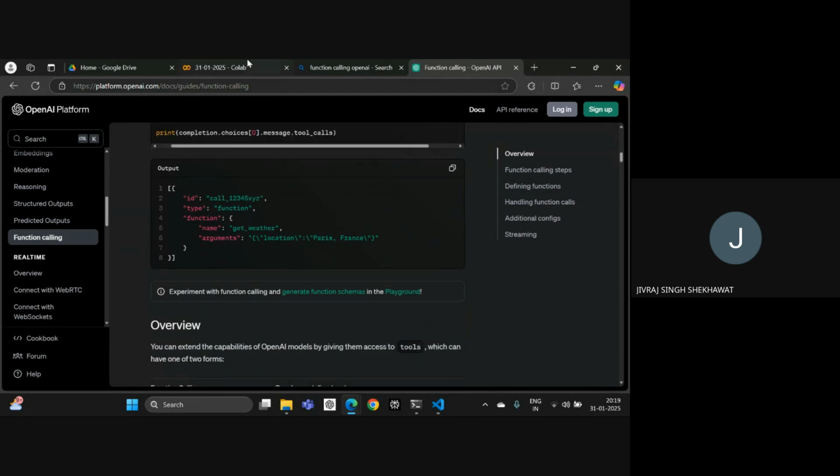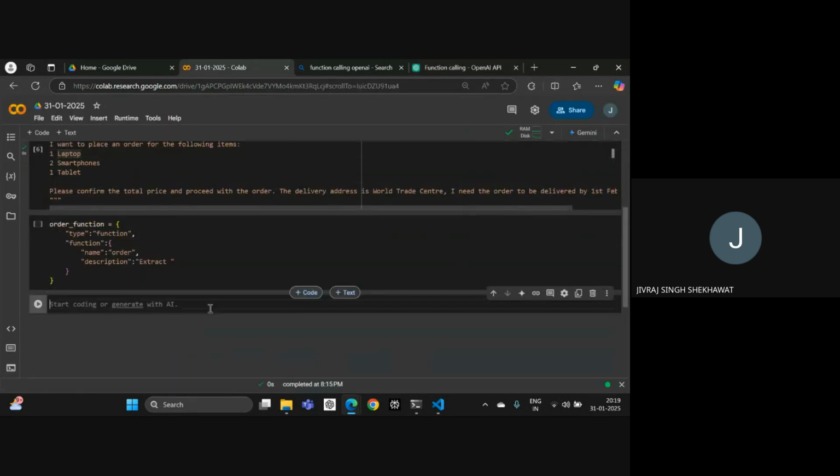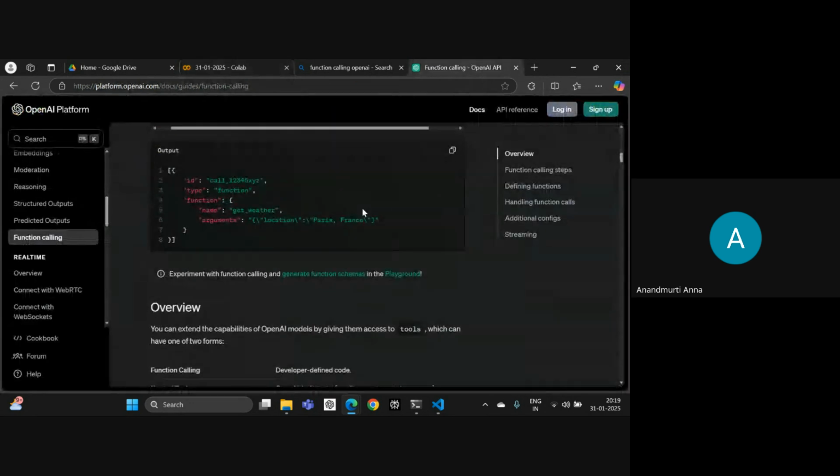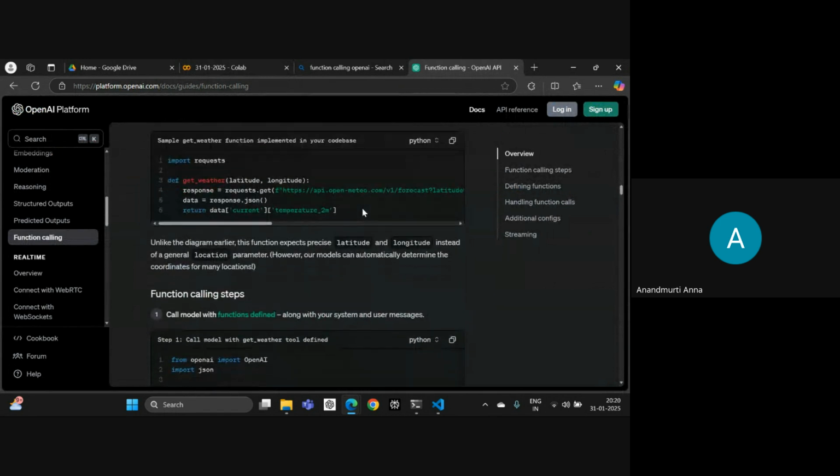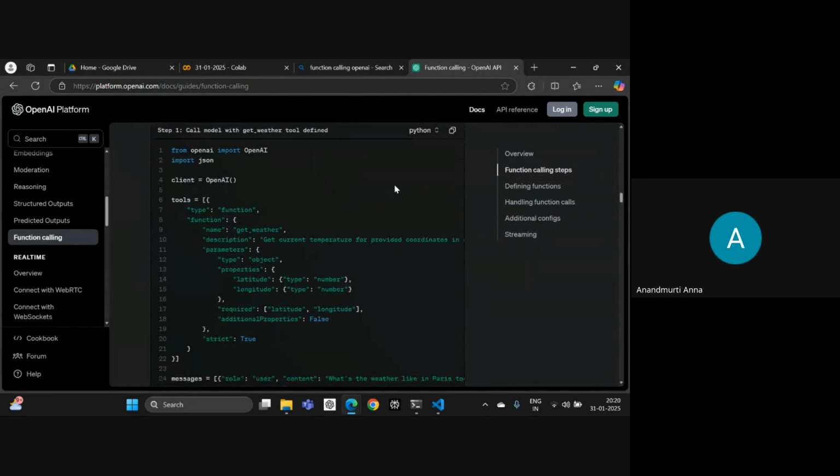So we have a function, let us say it is get. Was that clear, Anand? Did you understand the workflow? A more detailed explanation would be good. For example, someone is asking what's the weather, and the above one was for getting the information.